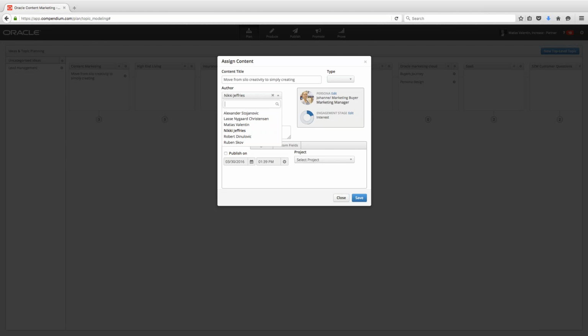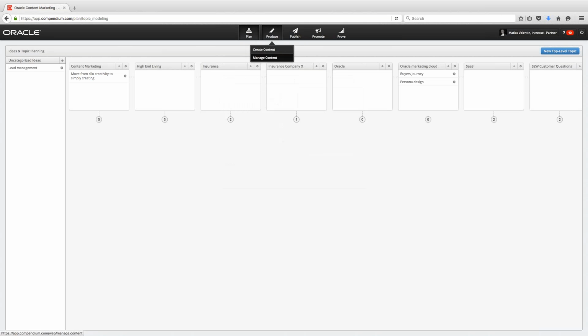is really an important part, because at this stage, as you can see on the screenshot, we not only assign a piece of content, we also tell this author, in this case Nikki, that we're writing to Johanna and we're writing in the engagement stage. And the engagement stage, these are the specific elements that we need to communicate to her. So it gives us a lot of functionalities to really drive a process of content creation, not just generating great ideas and storing those, but also pushing that into specific authors and managing the process in itself.